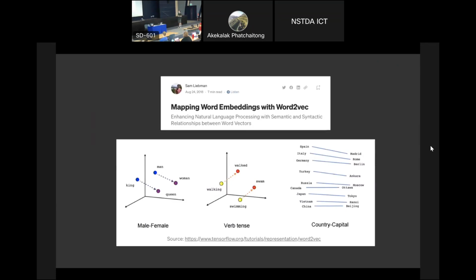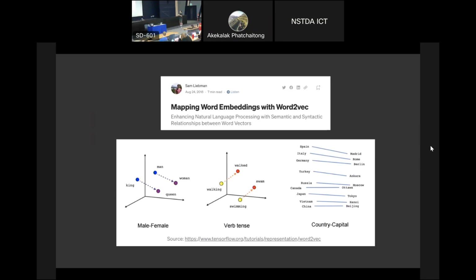If you take the word vector for the word king and the word vector for the word queen, it's the same distance as the word vector for man and woman. So there's this gender distance that remains constant inside word vector systems, which is really interesting. And we get the same thing with verb tenses. So walking has the same distance to walked as swimming has to swam. And so we have this crazy, interesting relationship.